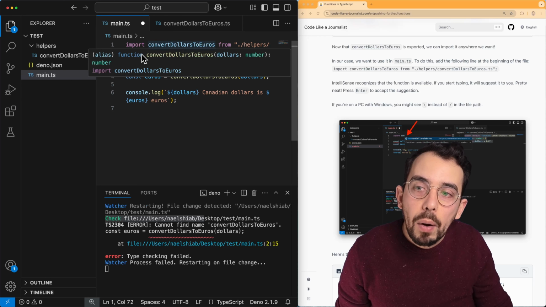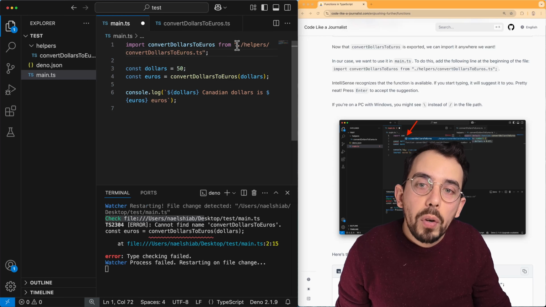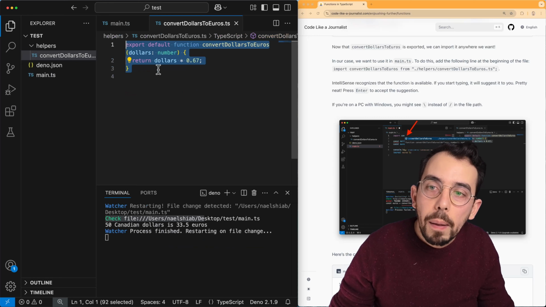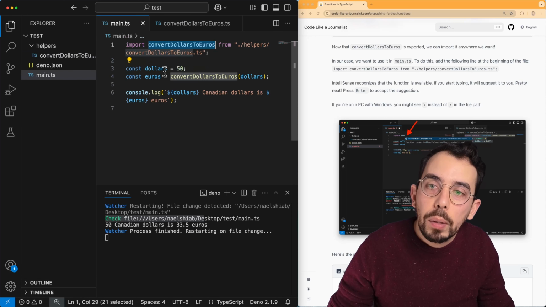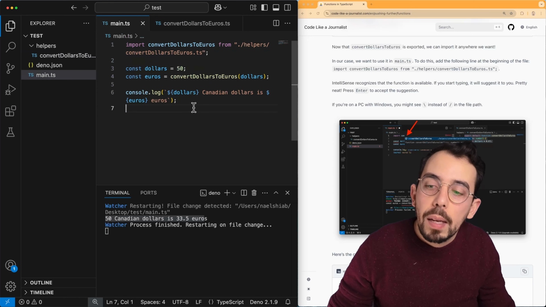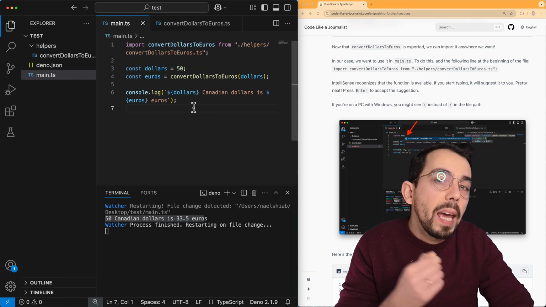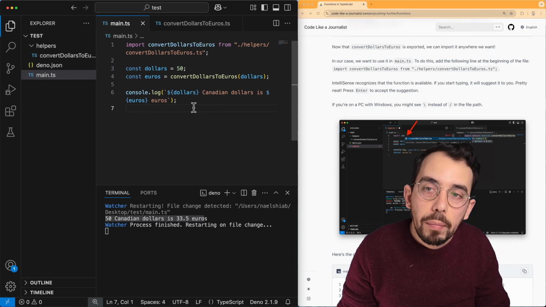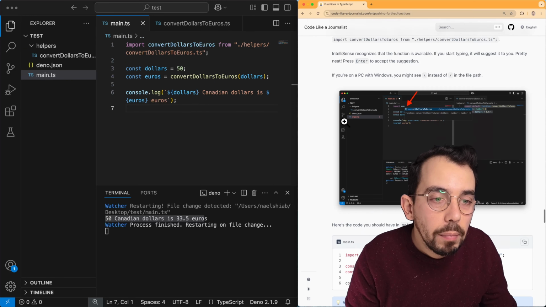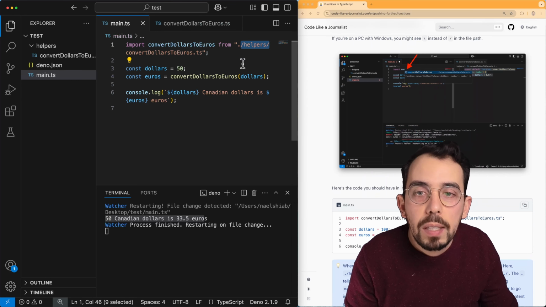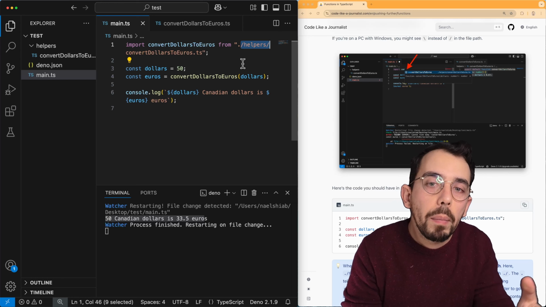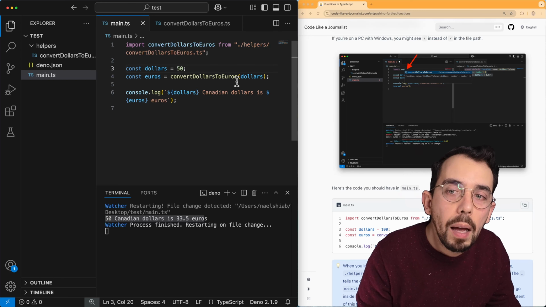And you can see that now we have the function signature. It's the function that we created from helpers/convertDollarsToEuros. So this function here that we exported is now imported in main. And so it can be used directly in there. You can import functions in any files that you want. And by the way, if you are on a PC, maybe the slashes are in a different direction. I'm on a Mac here, so that might be different.